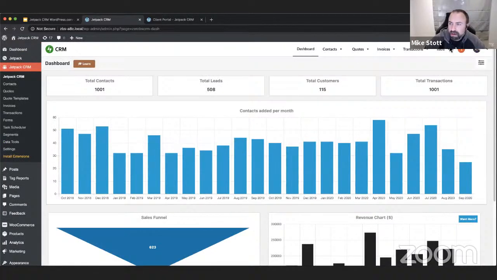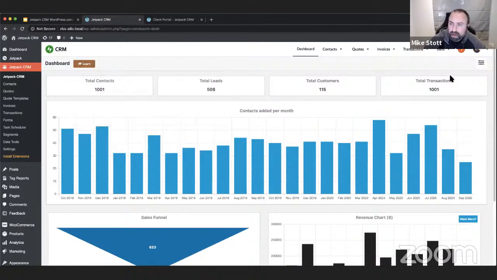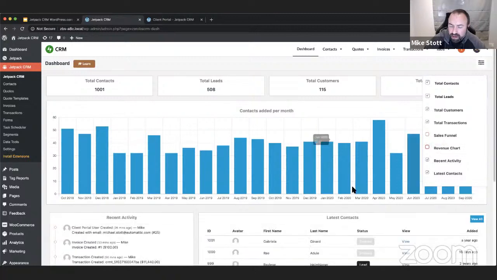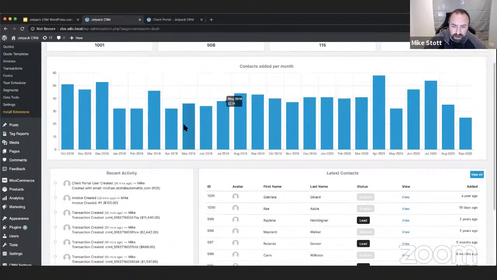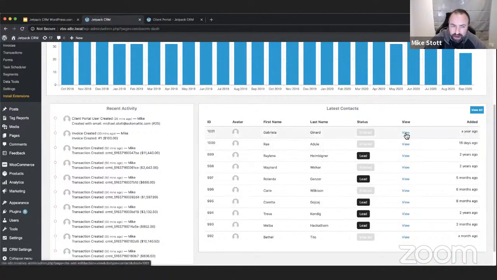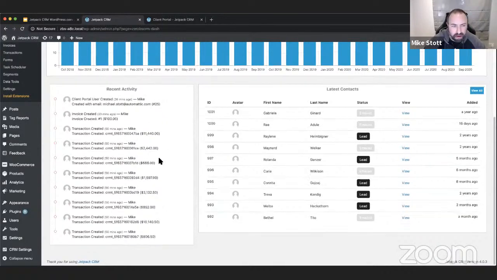So this is the dashboard, and throughout the CRM, there's a number of little learn buttons where you can click and it'll tell you a little bit of information there about your CRM. And if there's certain areas that you find you're not using, so I've turned a couple off here, so recent activity and latest contacts, you can always turn off some of the charts and just see something a little bit different in the dashboard. So this will show you your most recent contacts. So you can just go in and view the contact straight from here. And then the latest activity, it's a little bit funky because I've just generated a lot of data. So that'll be a little more useful if it was a real CRM.